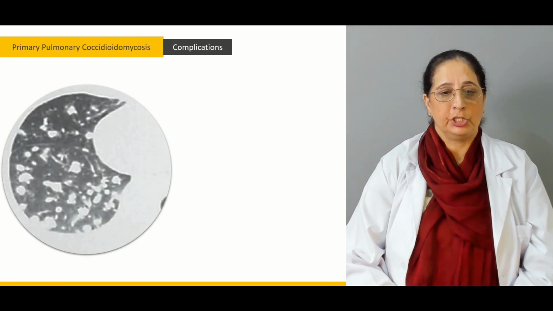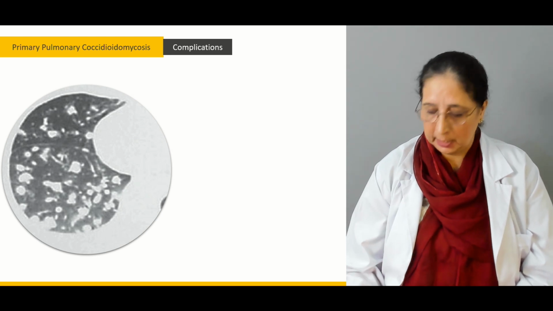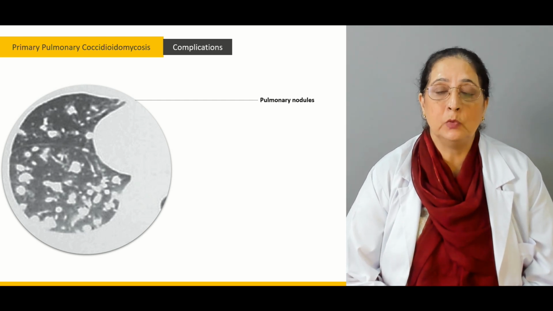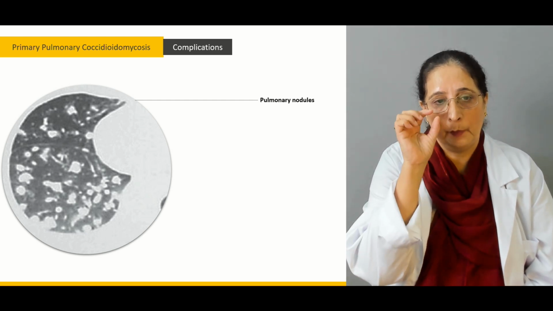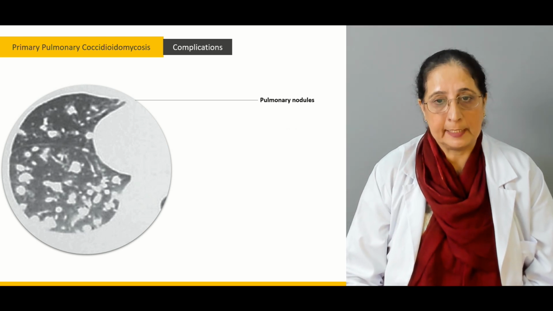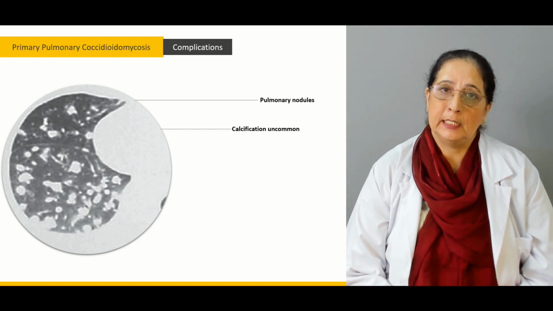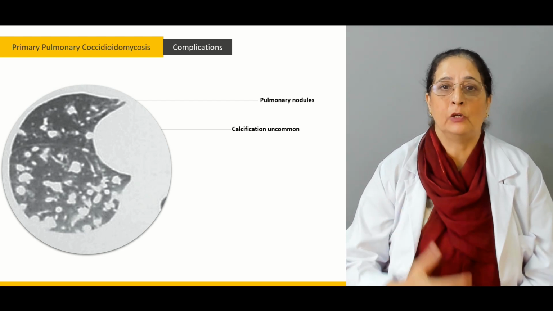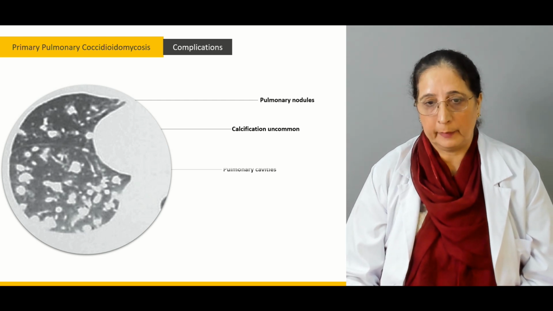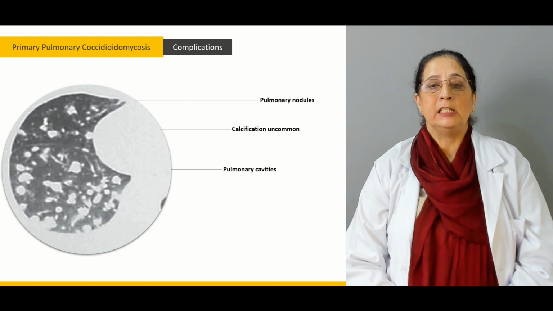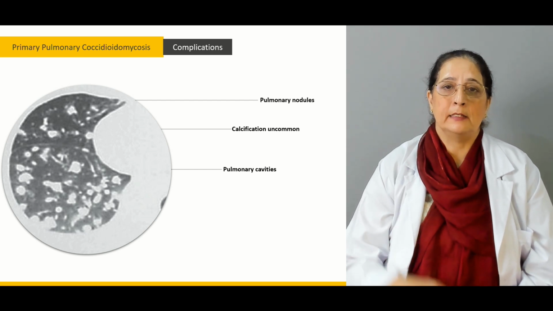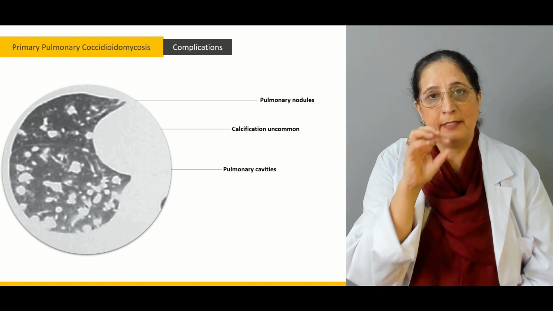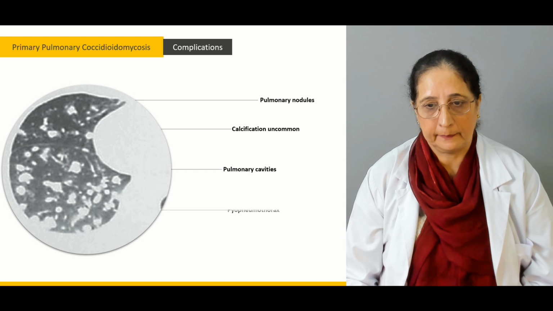Complications of the infection, the complications associated with coccidioidomycosis: pulmonary nodules are formed. So we see the pulmonary nodules are present. Calcification is uncommon, so nodules are present, but the calcification of the nodules is uncommon. There are cavities formed in the lungs as a result of the lesions of the lungs.